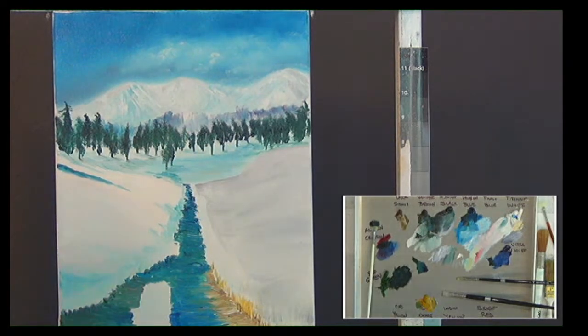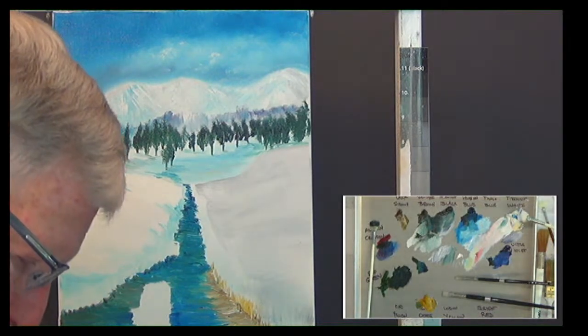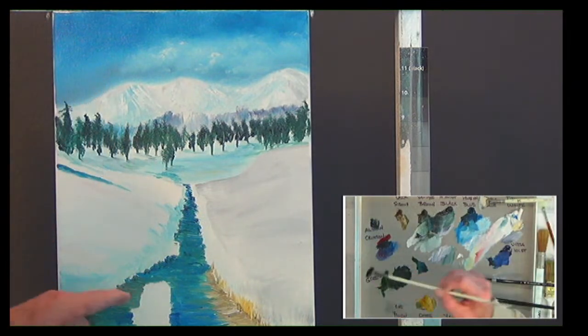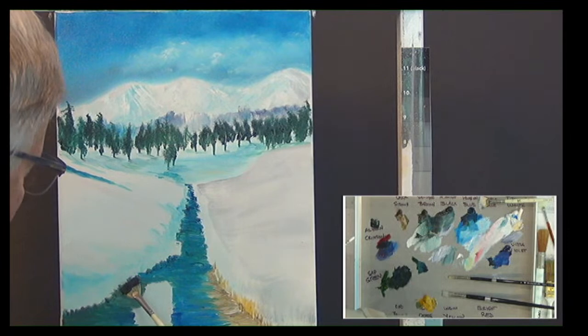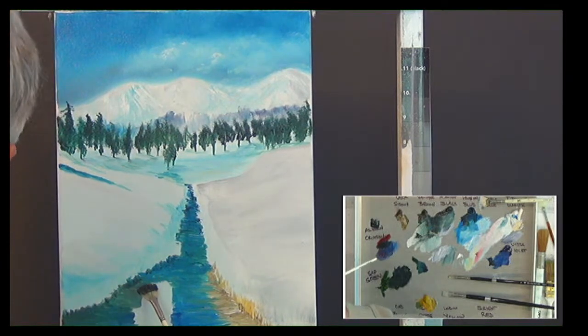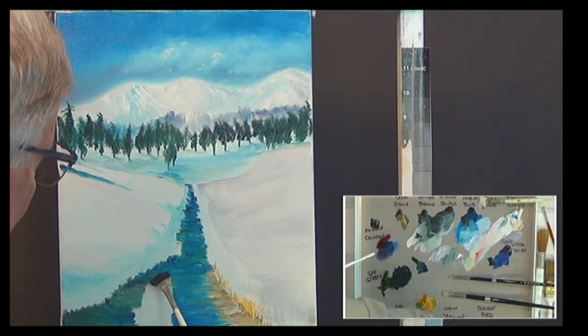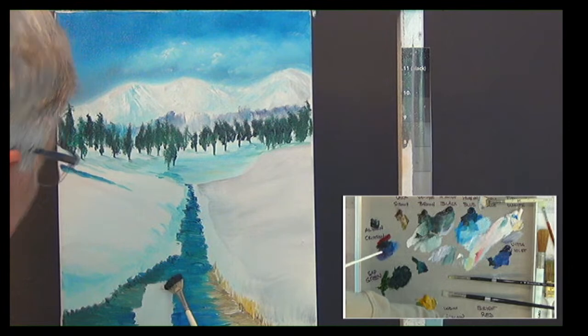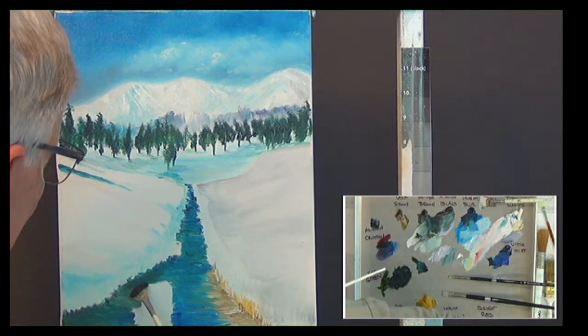All right, so let me look at this again. This area on the left side, over here, I think it needs a little more darkness in there. I got a little dark on this brush. I'm going to throw in some of these colors from the trees back there. See if I can get a little more distinct shadow out of that.